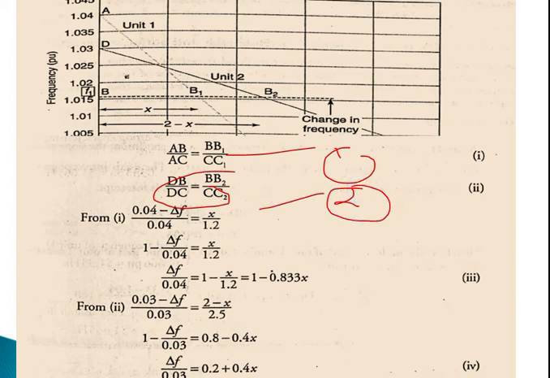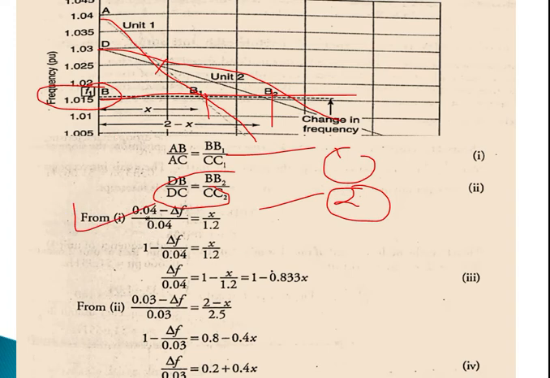Okay. So from the point A to B, this is the intersecting point for both the slopes. This is the crossing point for the first slope and this is the crossing point for the second slope. Here we can consider the base frequency as the reference. Draw this reference line and observe the intersecting point, and you can write the equations.